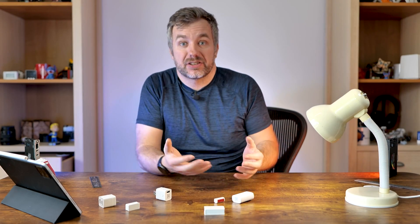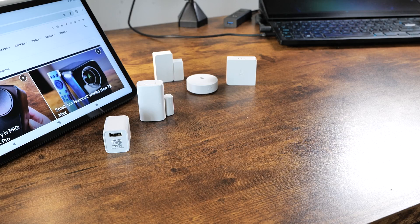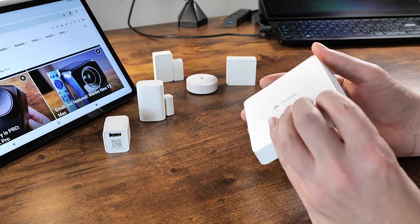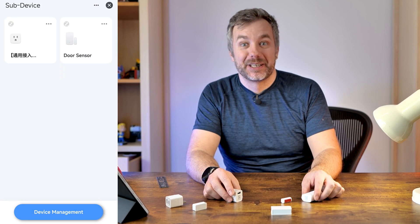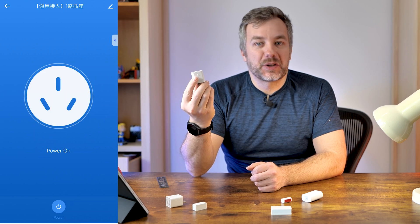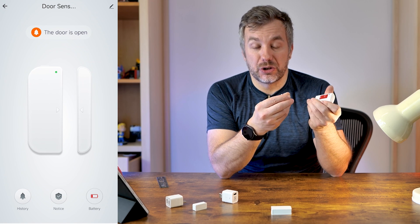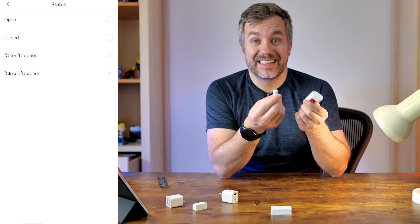That's all for eWeLink. Since these are Zigbee, my next step was to try them in different ecosystems. First I moved to Tuya, because I have several Tuya devices, and I got to use my Zemismart Matter Hub, which I hadn't used before and the review is pending. After a couple of attempts, the Zigbee Micro was reported as a Smart Socket without additional thrills, and the contact sensor was reported as a contact sensor. Unfortunately, I could not use the Zemismart Hub to detect the tamper trigger, so I was basically sacrificing tamper protection when using this sensor in a different ecosystem.